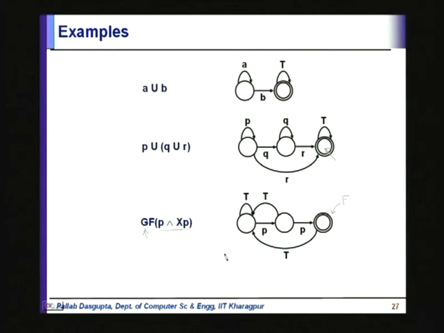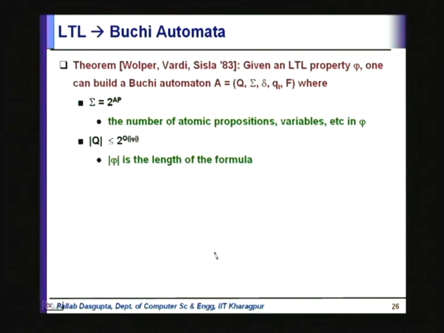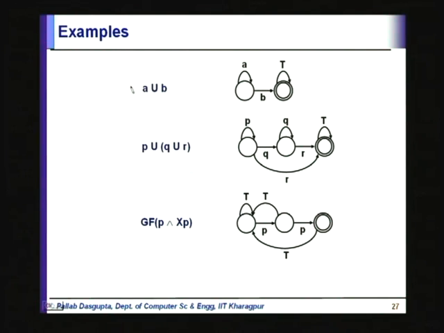These are all non-deterministic Büchi automata. This theorem says that you actually end up building a non-deterministic Büchi automaton. I did not mention it here. So, these are all non-deterministic Büchi automata. Now, is it fairly clear what the relationship is between LTL properties and Büchi automata? We can construct a Büchi automaton, the accepting runs of which are accepting runs for the LTL property.